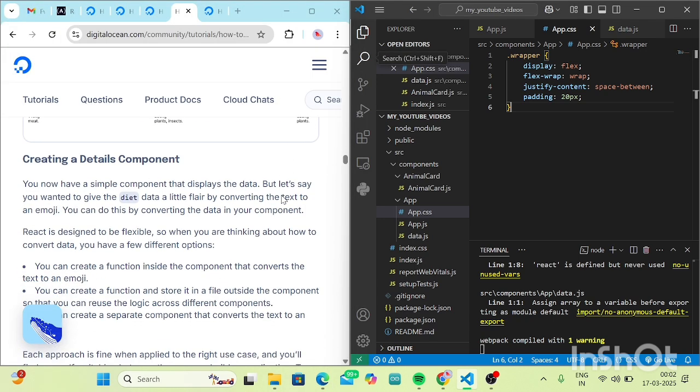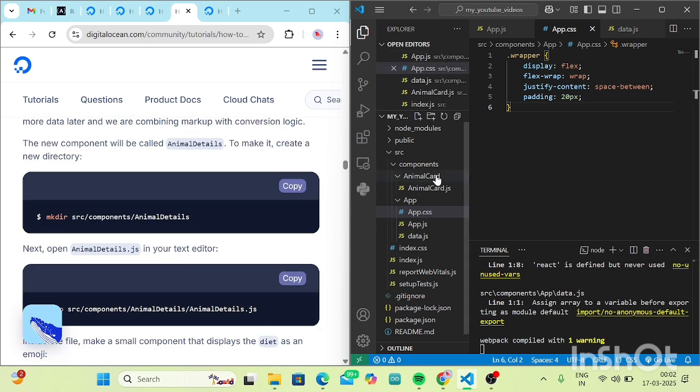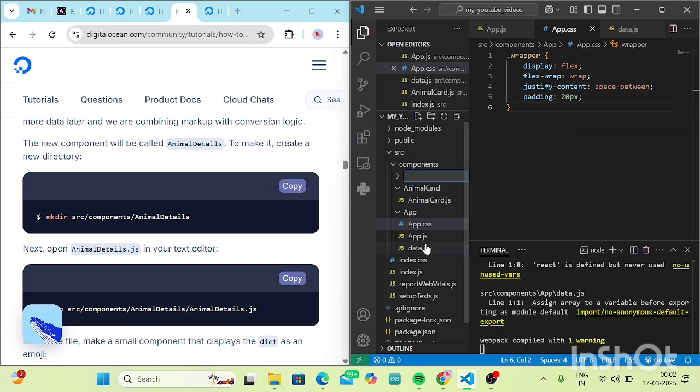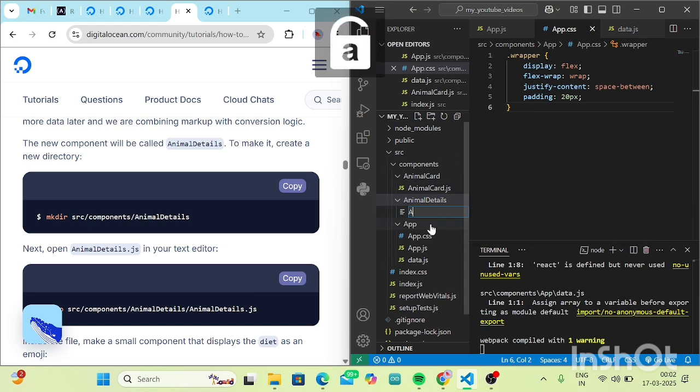Now creating a details component. Let's have some animal details over here. In the components, create a folder, animal details. Inside it, create a new file, animaldetails.js.